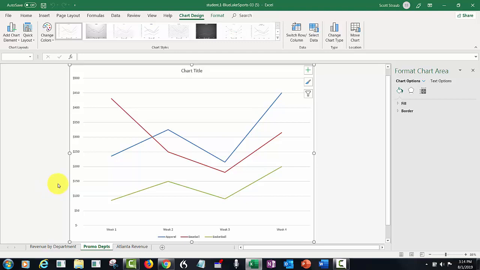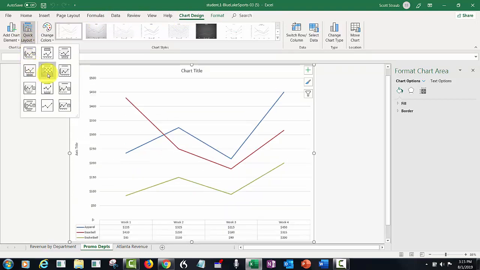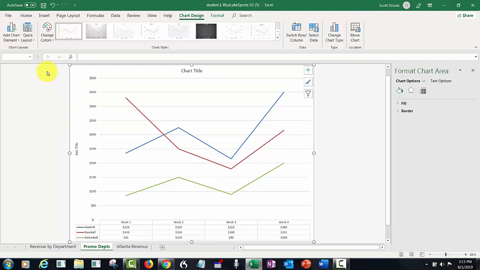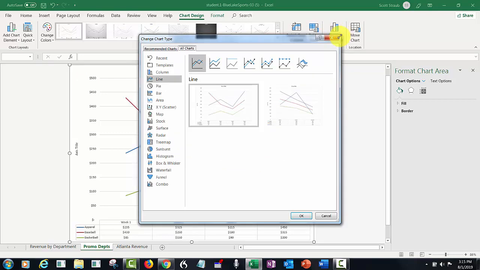Next, we're going to click the Quick Layout tab. So we need to be up here in the Design area. And we're going to click Quick Layout, and it wants us to choose layout 5. So it's the 5th one. It's in the 2nd row, right, at least on my screen. It says layout 5. I choose that, and that completes step 9. Step 10, it says change the chart type. Pretty easy. Over here, chart type. It says click on all charts, which it's probably on anyway. And then line with markers.